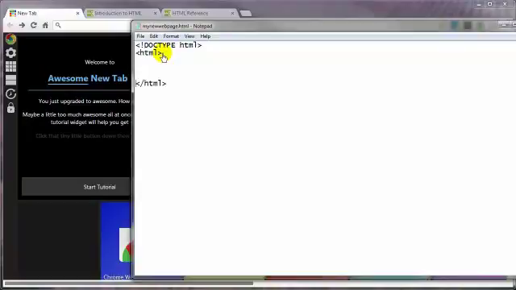And I want to bring that down a bit. And in between the opening and closing HTML tag, we want to add our opening and closing head tag. And in between here, we want the title tag. Now, all this head stuff here basically tells the browser a lot of the details about how to present this page. It's the stuff below the closing head tag, in the body portion of the web page, that is what we're seeing here.